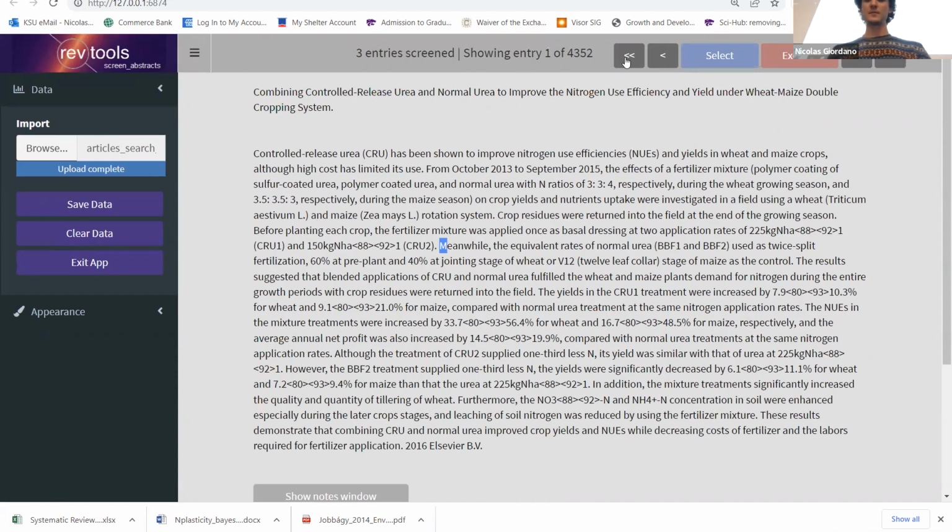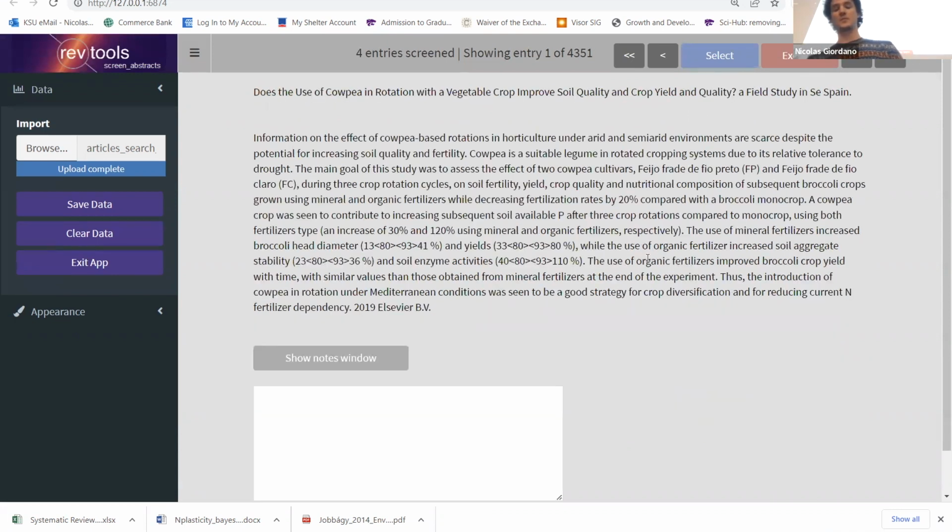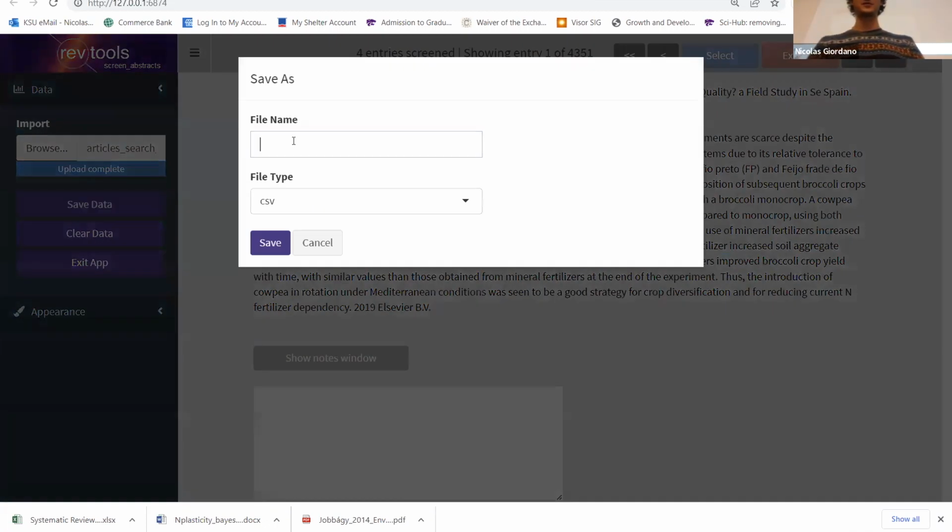So this one, I select, right? Once you spend the whole day doing a search and you screen, I don't know, 500 articles, you should save the data. I won't say do it at the final stage of the day, but do it more recurrently so as not to lose everything.